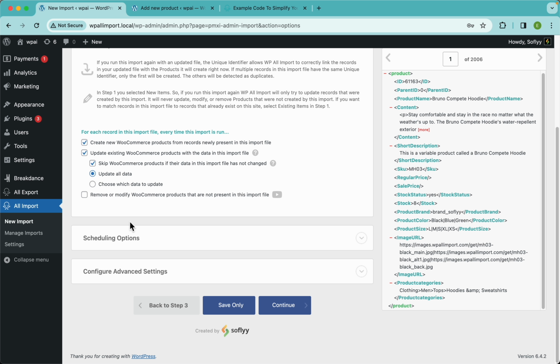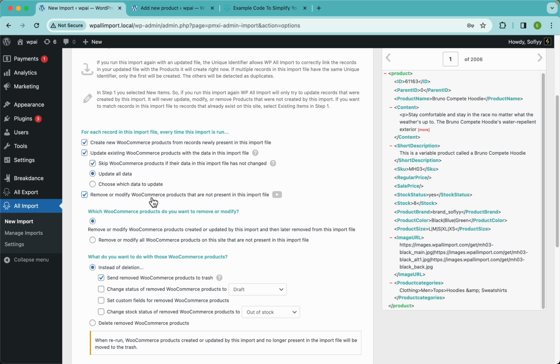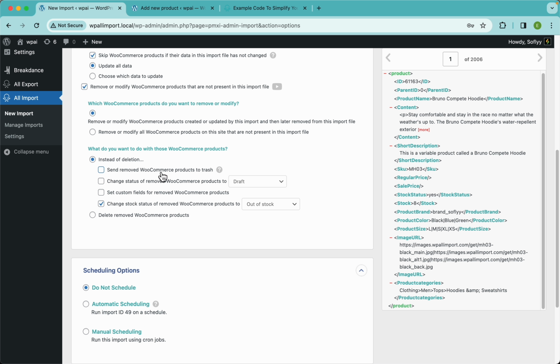So you can combine that with the scheduling option right here, which we're gonna get to in a minute, to run this import maybe weekly or maybe on a daily basis, right? And you enable this option and you say, well, all of those products that are missing from my import file, just set them to out of stock, right? Don't delete them, don't send them to trash, just set them to out of stock.